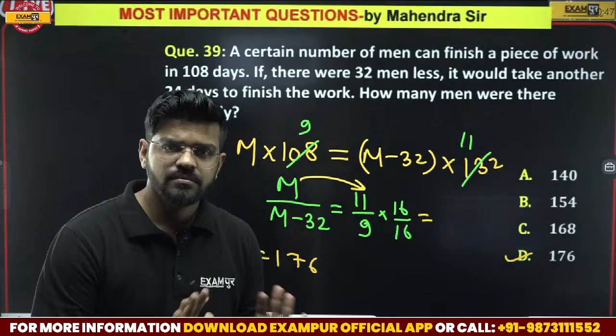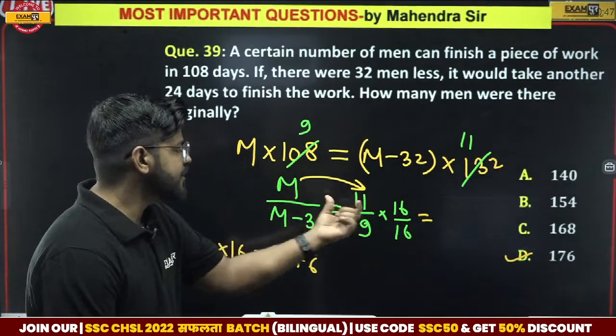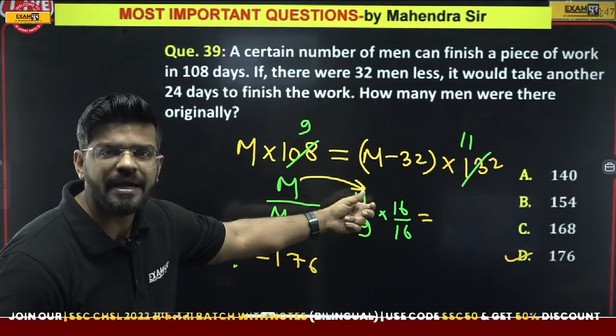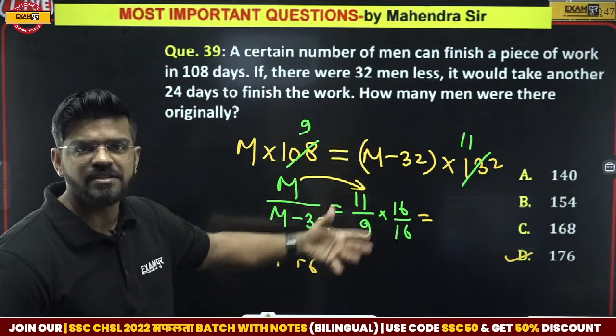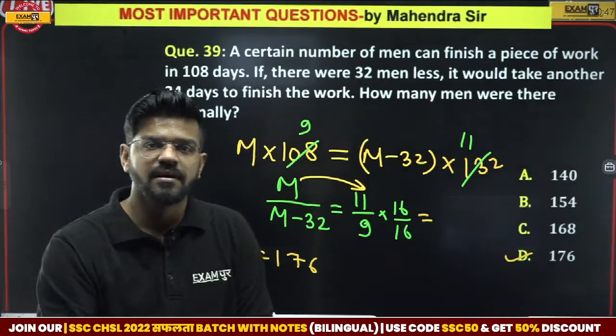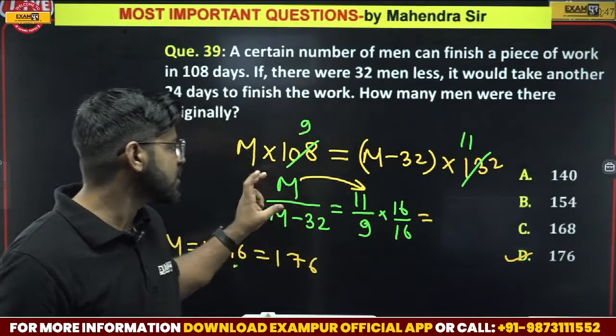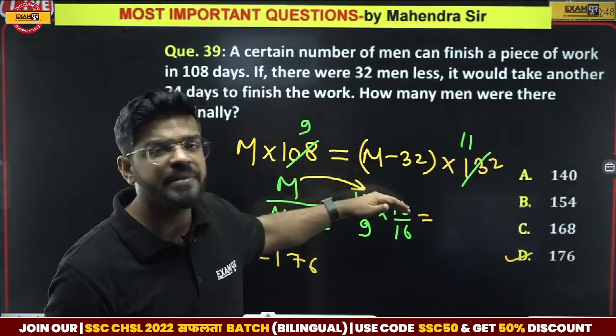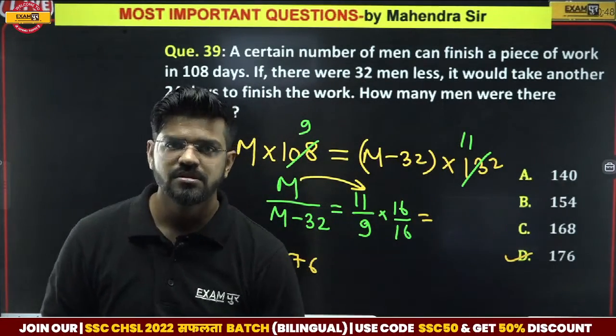Clear to all of you? So you can directly write it, okay? Because now the difference is same. Here the difference is 2. When we multiply by 16 on both sides, the difference will automatically double. Okay, so 16 2s are 32. Now the difference is same. Both have the same difference. That means m gives me directly 11 into 16.